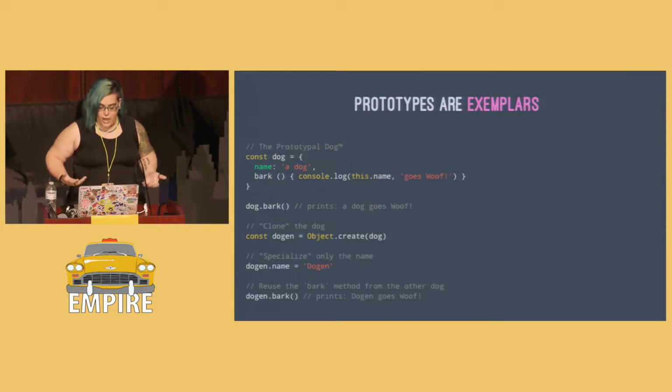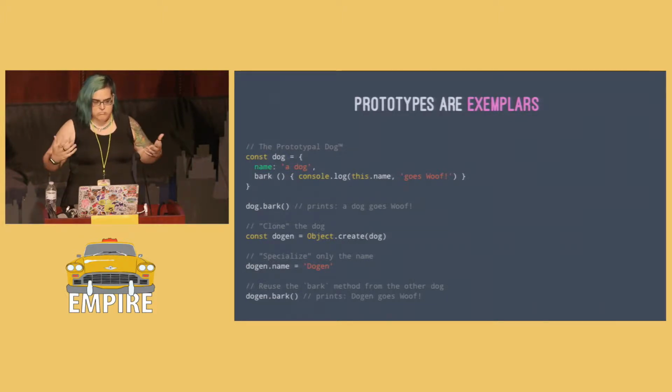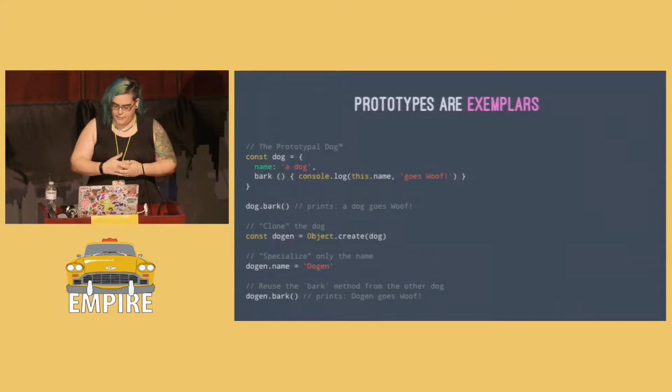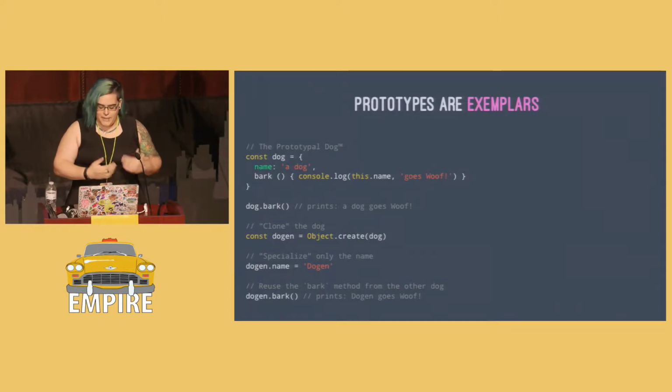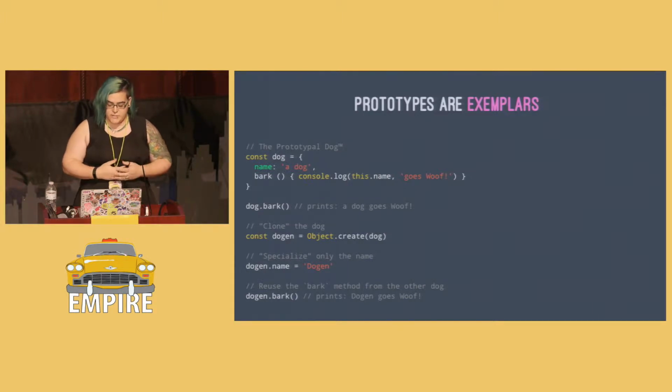So here's an example of a dog. It's just called a dog, and it has a bark method. We just create it with the literal object syntax. And hey, look, we can use the dog by itself. So if we want to have a more specialized kind of dog, we just clone our dog prototypes, specialize only the things that we need, or just change the name, and we can start using it right away. This mechanism where clones are able to reuse their parents' code is called delegation in prototype-based languages. In this case, Dogen is using the bark method from its parent, but its local name property.